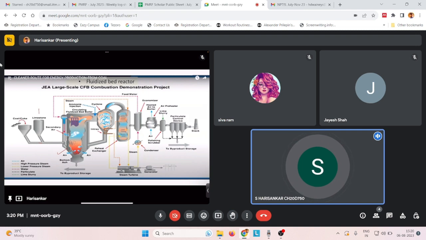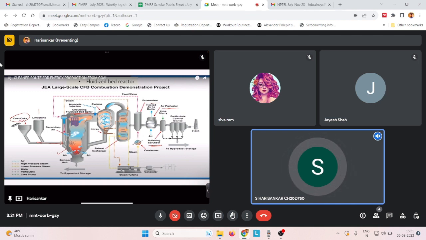And this is just a representation of a fluidized bed reactor. So this is our fluidized bed reactor basically. So you have coke that is coming from here, which will usually be in a very small particle size or pulverized form, and this will enter the fluidized bed reactor or a boiler, whichever process we are using. And again, everything else is pretty much what we have been looking at so far. So we'll be having scrubbers here, we'll be having an economizer or an air preheater. So basically, we have been looking into a lot of these processes before.